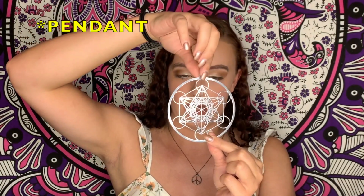All right, so diving in already, I see something really shiny and cute on top. And it's kind of like this little pendulum thing. I don't really know. But it has a little hole at the top where you can stick a string through or something. So this is the Metatron's Cube Metal Ornament.